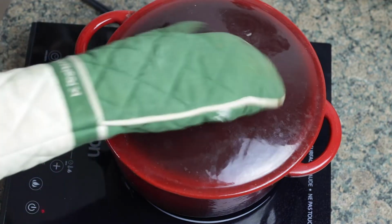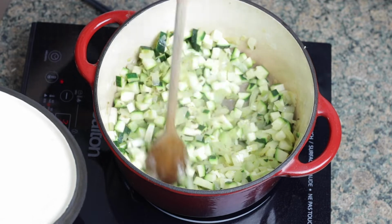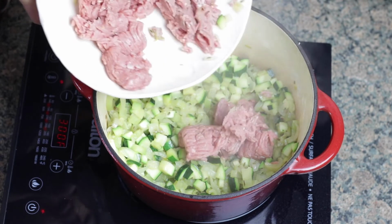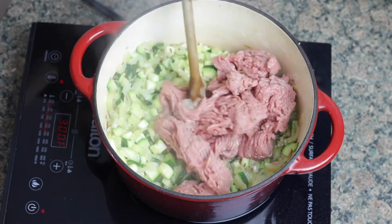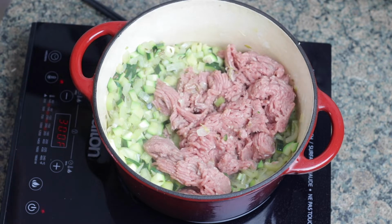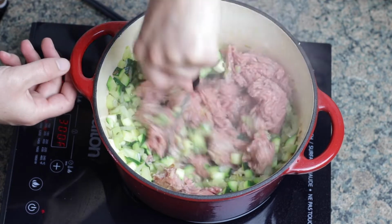And then, oh, I added the zucchini without you looking. So the onions and celery went on their own for a bit, and then I added in the zucchini. And then I'm adding in 500 grams of ground lean turkey. My favorite way to break up turkey or sausage or any kind of ground meat is with a potato masher. It's just so easy. Really gets the job done.